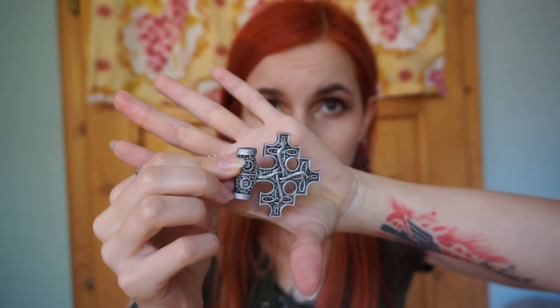Besides this really beautiful necklace, I have other awesome things from her — for example these earrings, which are the best earrings I own. They are made from plastic and they are super lightweight, but still they are huge and they are basically a statement piece. I have them in copper and also in silver, and I really want to get them also in gold because I just love to wear them so much.